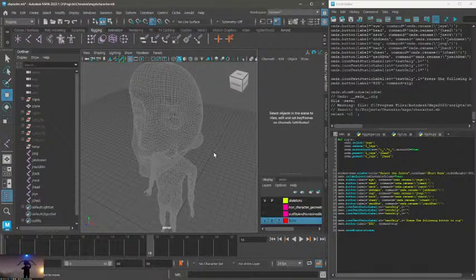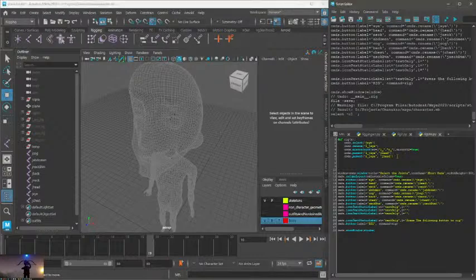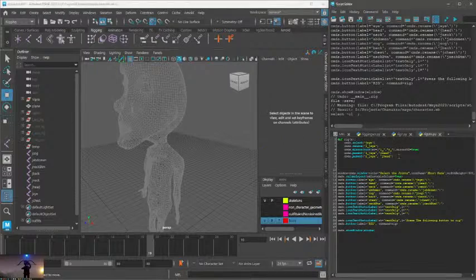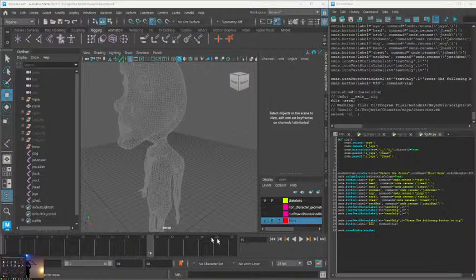Now we have to create the controls, or we have to parent all of those. So parent the head to neck, neck to neck bottom. I think the parent constraint is going to work like that.